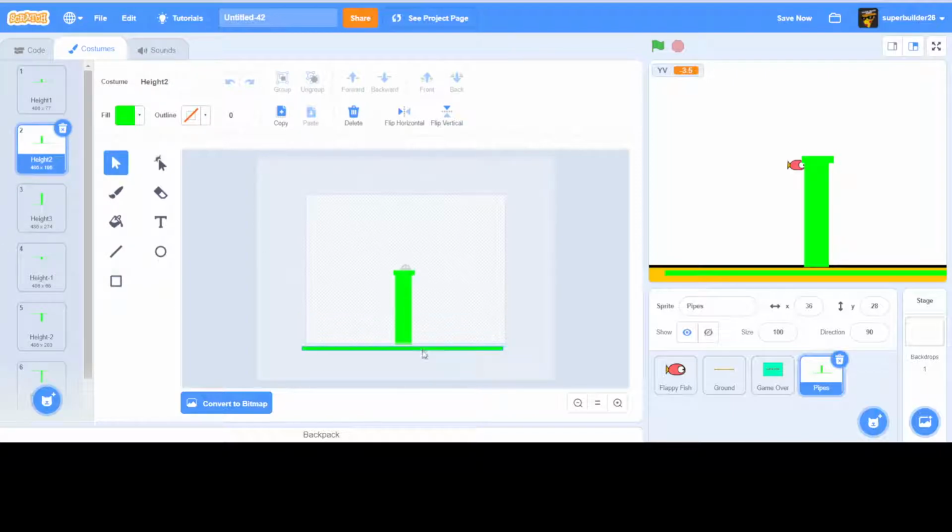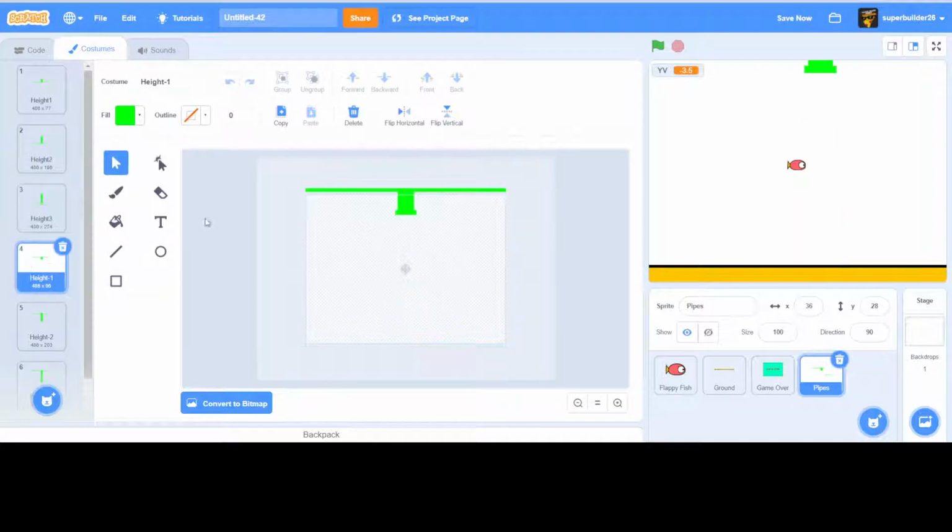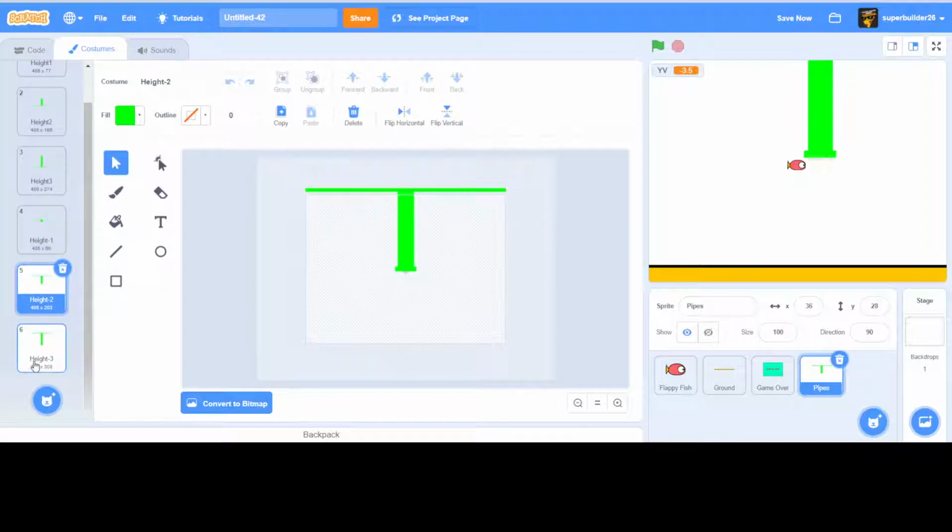Height 2, make sure you draw this little box. Height 3, make sure you draw this little box. Height -1, contradictory to what you may have been thinking. Actually, draw this little box in all of them. Height -2 and height -3.